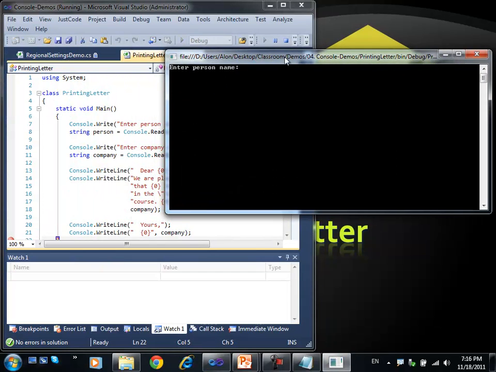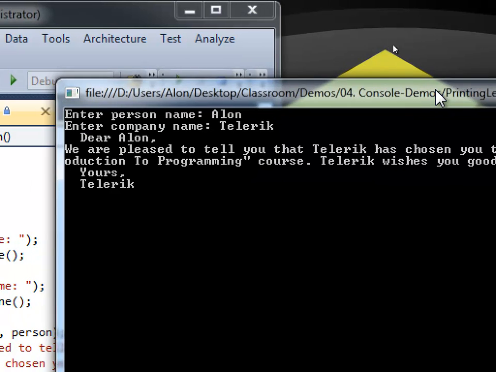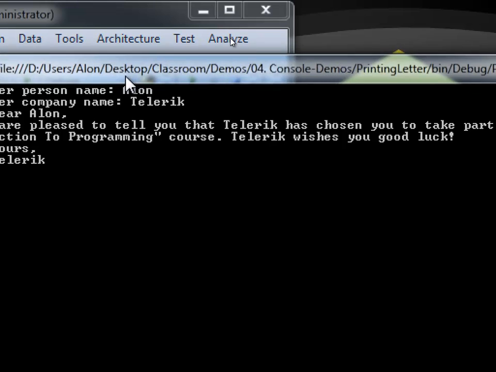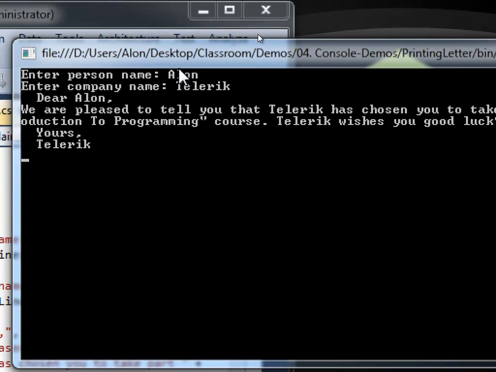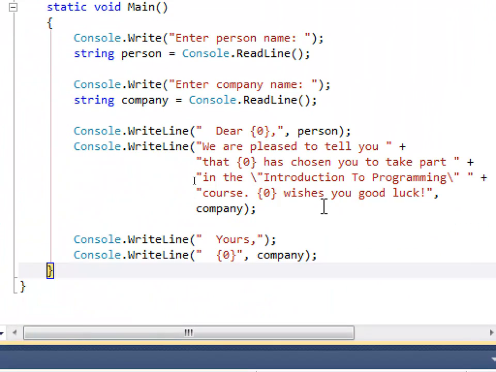That's how it works. And we can see a very nice letter. Telerik has chosen you and all that. I think the code here is quite understandable.